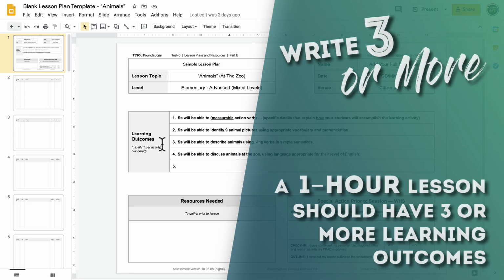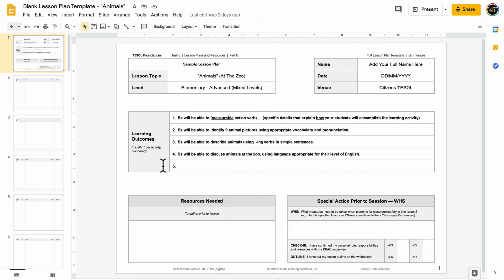And so that means that a 1-hour lesson should typically have 3 or more learning outcomes. So although we give space for 5 learning outcomes, you don't need to create 5 outcomes for each lesson. However, we are expecting to see several, at least 3 or more for an hour-long lesson. That would be a norm that we are expecting.